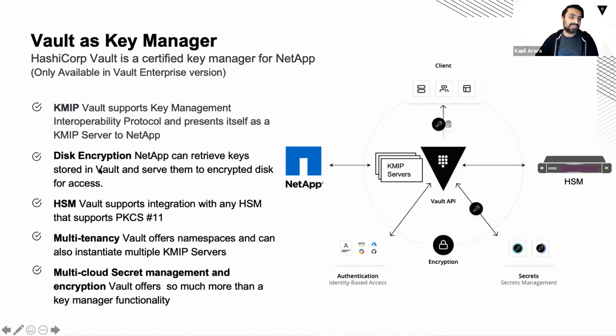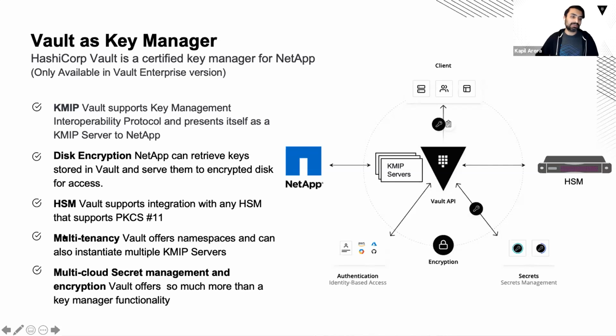So it can be used for disk encryption or volume encryption, right? NetApp talks directly to the KMIP server and creates new keys, or does the life cycle of the keys, and doesn't store them in the system physically, but lets the Vault system manage, store and secure the keys for NetApp.